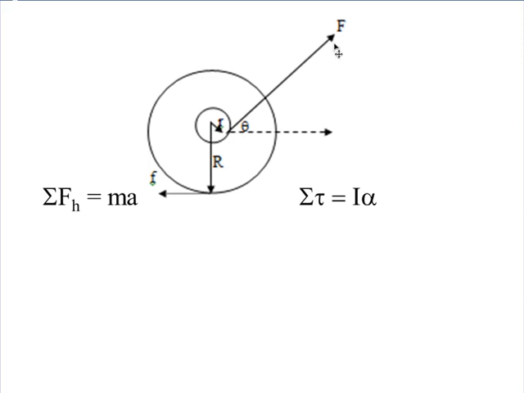Theta is the angle you're pulling your string at, neither straight up, that would be a theta of 90, or straight horizontally, that would be a theta of 0. And you're going to have this friction force going off to the left. We've already analyzed all of that. Then, having gotten those forces, let's go to Newton's second law, and we have the torque is going to be the R, this arm, crossed with that force, they will be at right angles to one another, minus this torque, which will also be at right angles to one another, and that's going to cause the rotational inertia to have its angular acceleration.